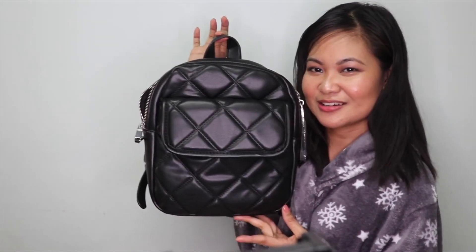There is another bag I want to show you — this one is from Bata. I actually got this from the store; I didn't order online, but I saw it online and sent my sister to buy it for me because I had a coupon. Three backpacks caught my attention. The first one was sold out, the second was also sold out, and this one was the only one available. I messaged my sister back and forth and said, 'Just get it anyway — I have a coupon, I won't be paying that much.' She got this for me.